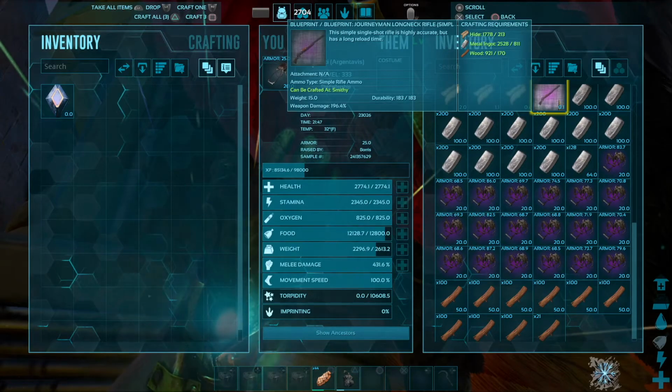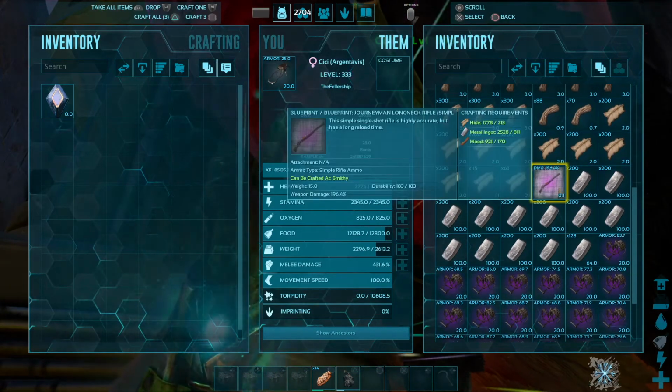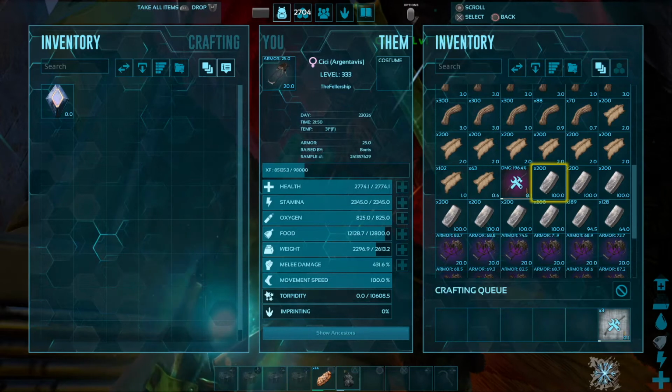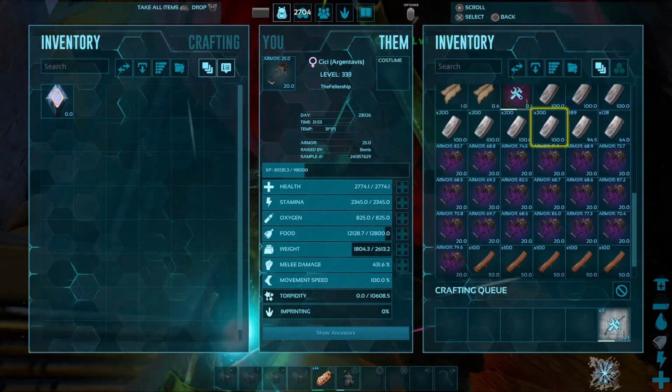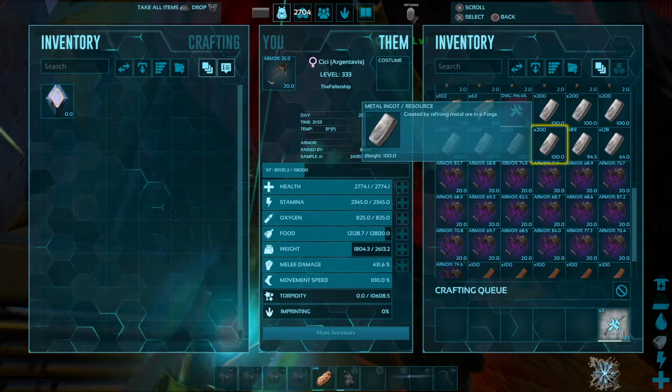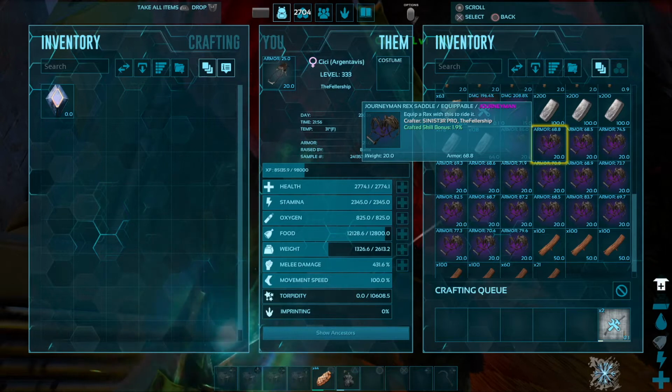Alright, everybody, we're back. Now, we got enough to craft up three. So we're going to do that and see where they fall. And this is quite frankly all we're going to need to craft. We don't need that damage to go up much more. I'm doing this just so I can explain crafting skill.